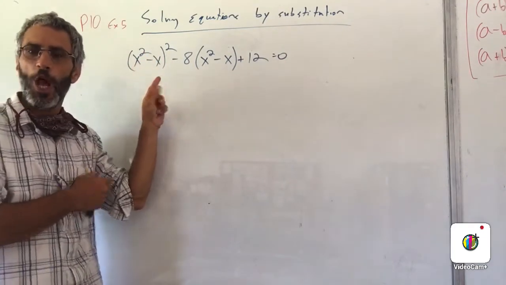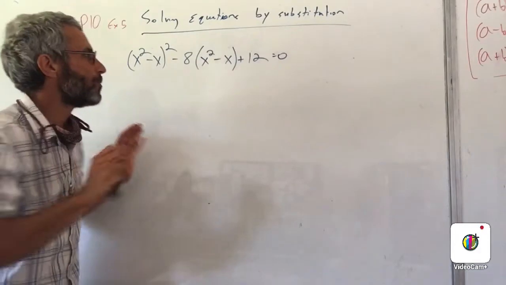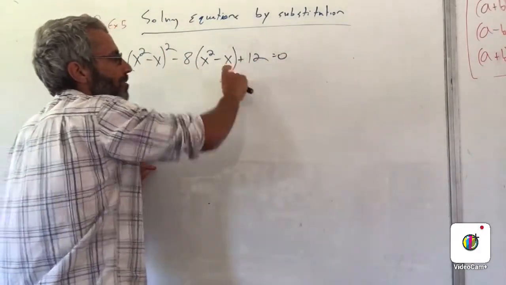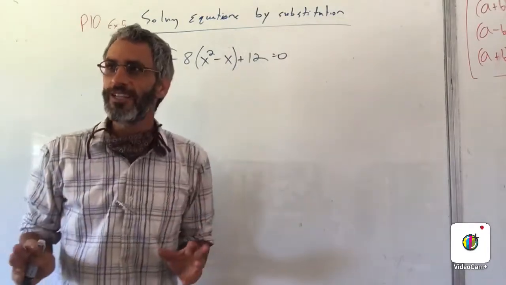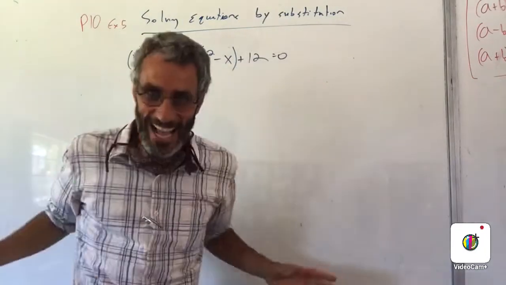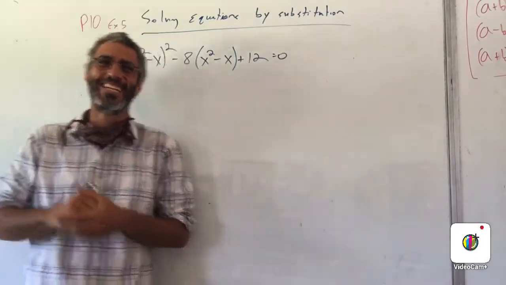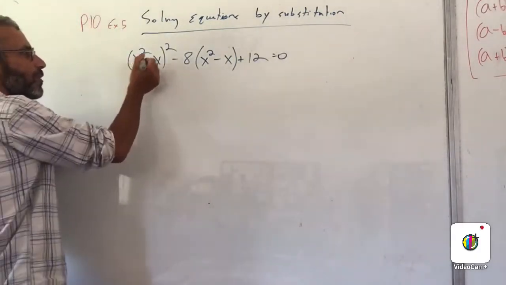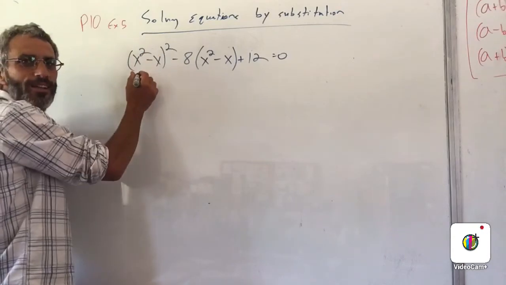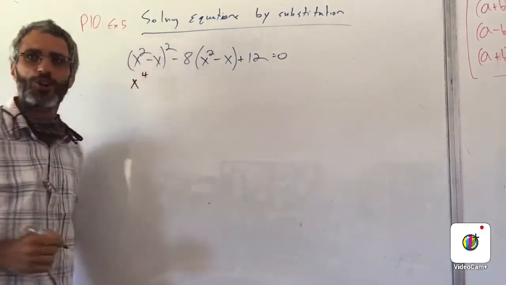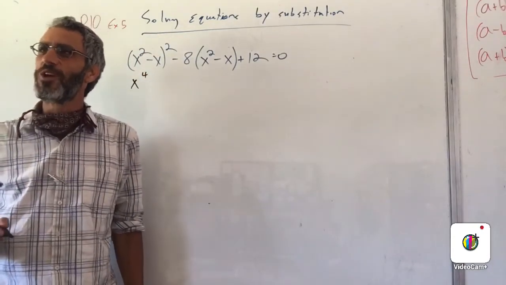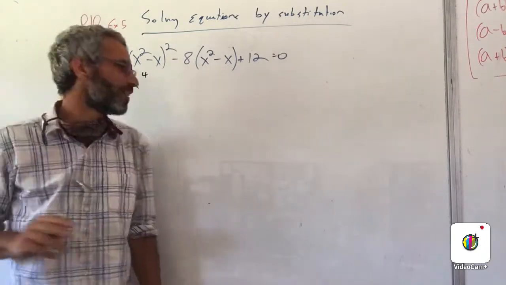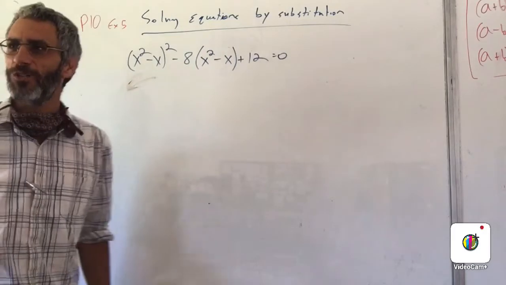Okay, so I think a lot of people say yes, let's open it. Well, you can use that formula, open this, open that. You can do it, but you're all gonna die if you do that. Why? Because look at this. Let's just do that first one. What is x squared squared? You're not going to have a quadratic equation. You're going to have an equation with power 4, and that's really, really difficult. In fact, I don't know how to do it.